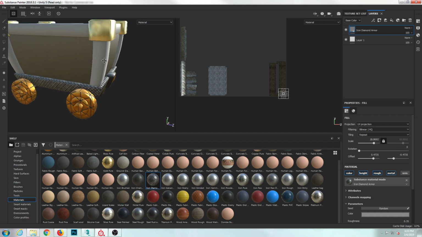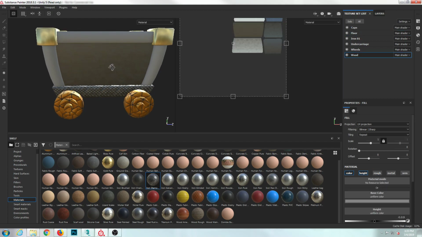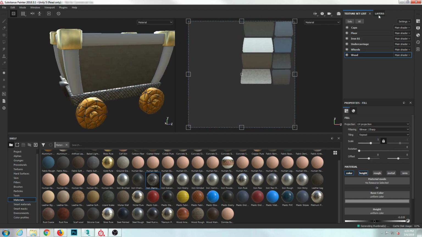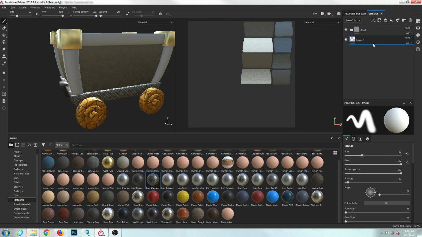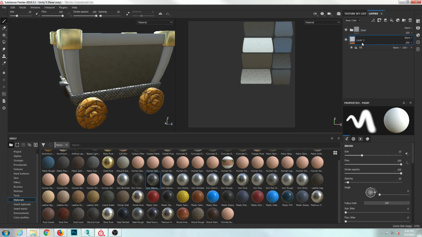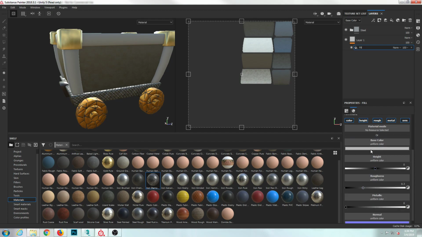All right, let's see if I can do this in the material set. So go in here, I'm going to go to our... clearly I was going to make wood at one point. Go in here, steel. We'll add a fill layer. We're adding it to our one layer here. So in our fill layer, which is just basically an added mask to our layer, I can come into here and add some different variations into it.